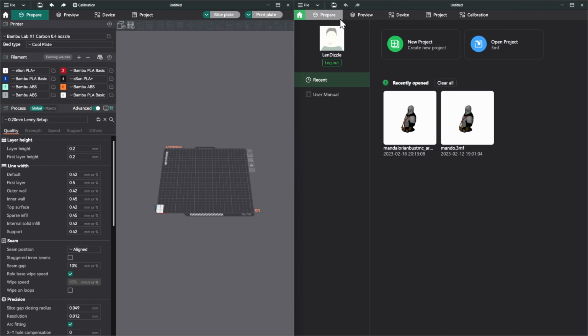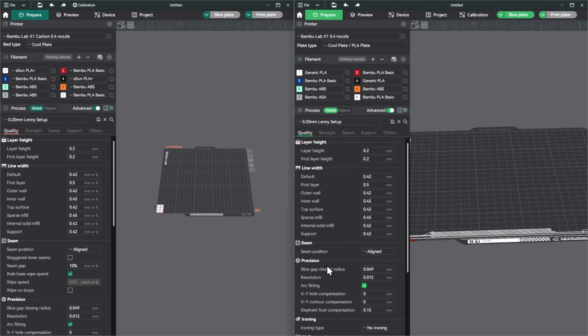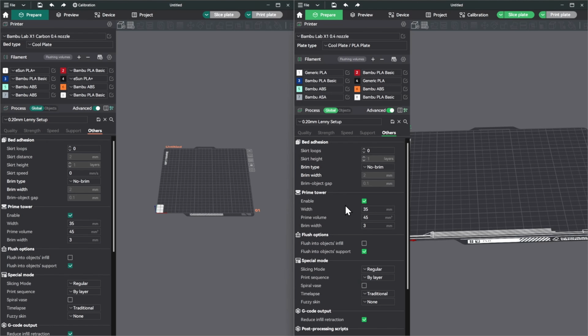And as for me, I really don't mess with a lot of the settings here under quality, strength, speed, or any of that. Now, I know some of you do, and if that's what your 3D printing journey entails, then definitely mess with this stuff. That's not what my 3D printing journey entails, so I don't really mess with all of this stuff. I will say for the most part, it seems like Orca Slicer has more things that you can mess with, right? There's a couple of different options in some of these that you don't have in Bambu Studio, right? So very slight differences, but that could be the difference maker for you. It's not for me. That's not really where I mess with stuff.